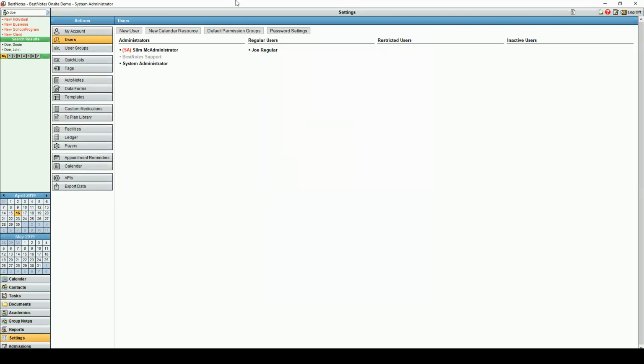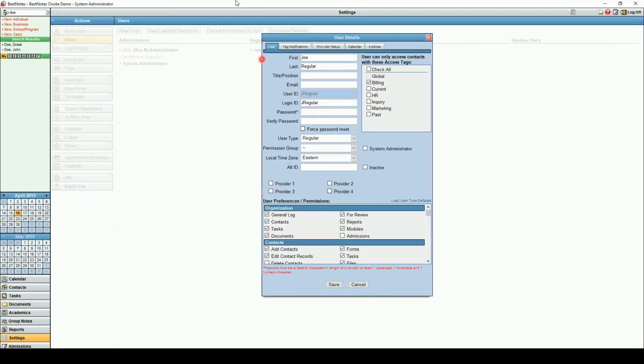On the note of passwords, a general reminder is that we at Best Notes will not and cannot reset passwords for people who are not system administrators. There are two reasons for that. One, we have enough information on the system administrators that we can verify their identity and help them out. We do not necessarily have that with every Joe Regular out there. On top of that, with our 1,000 companies with dozens of users, if we reset everyone's passwords, we would be literally doing nothing else all day. So if at any point someone calls you and says, hey, can you help me reset my password? Please don't get mad at us. We probably referred them to you.